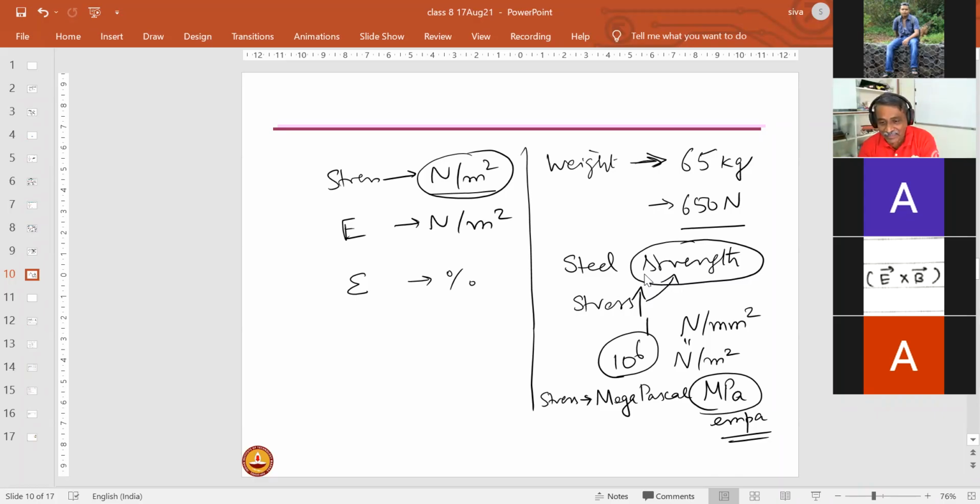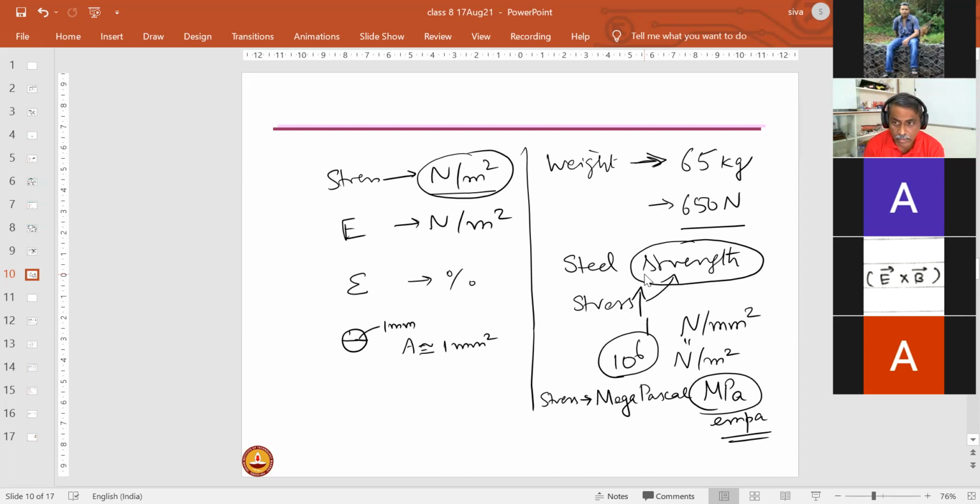Okay. Now let's understand this. I have a 1 mm dia steel rod. What would be the area? Roughly, give me a rough figure. 3 mm square. Oh, it is dia. I'm sorry. It is 1 mm dia. The area would be roughly, let's say 1 mm square without much of a loss. It's a little less than 1 mm square, so I'm just going to assume it is 1 mm square.